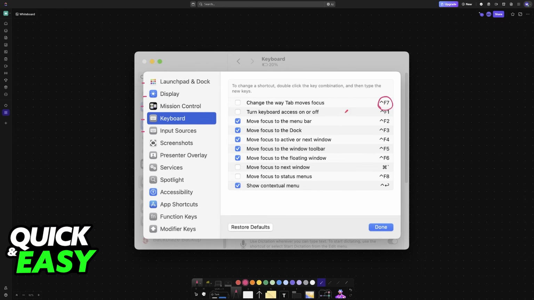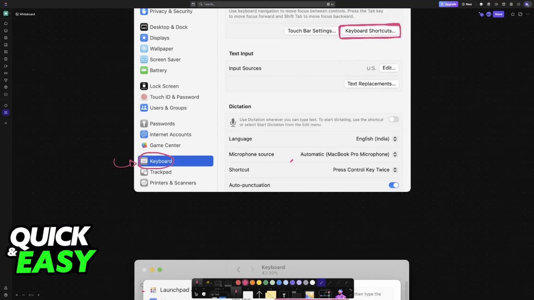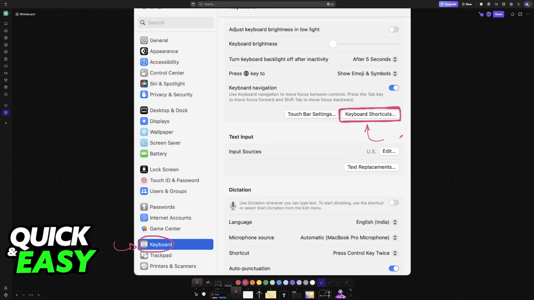And you can associate new keys by double-clicking the key combination and then typing the new keys using your keyboard. Afterwards, make sure that you select Done and save it. Also, double-check to see if you have enabled the shortcut. They do give you the option to disable specific ones. So if a particular shortcut is bothering you, just make sure to disable it. And as long as you go into the keyboard shortcuts within the System Preferences or Settings, you can alter any of these.